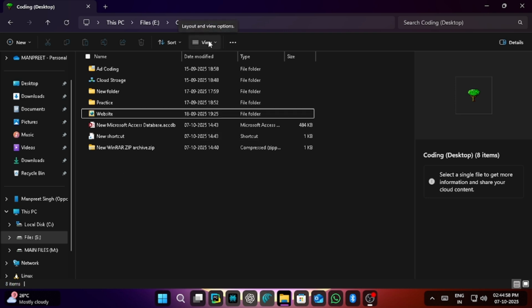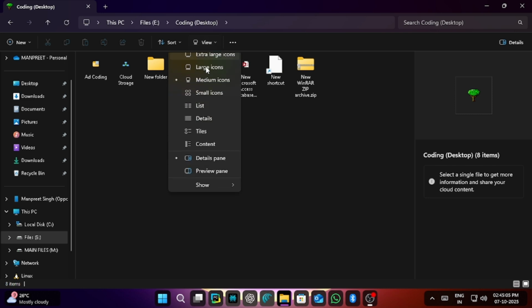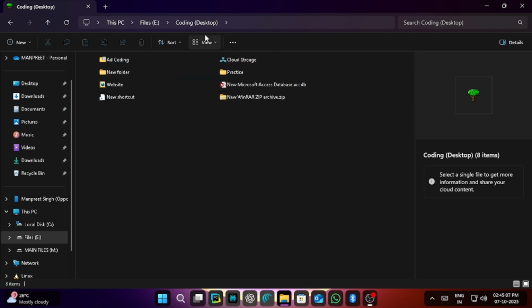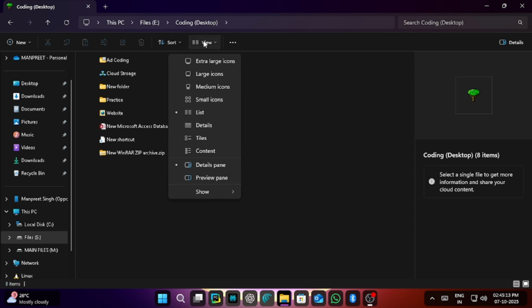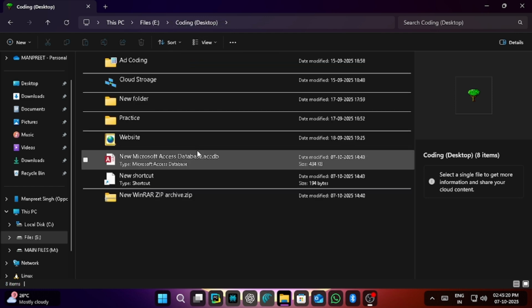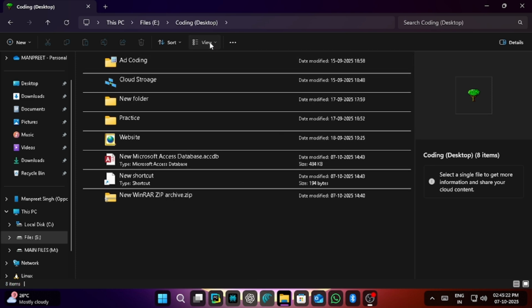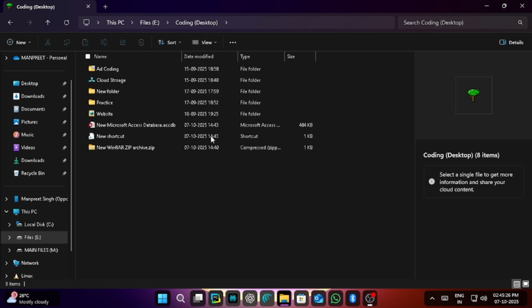Now if we go to View, there are options like large, medium, and small, and very small icons, and then List, which you can see but it's not good. We didn't get any information from that. And Tiles, we got no information either. Content doesn't look good. That's why I like these Details.